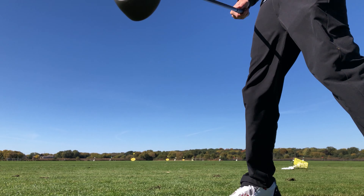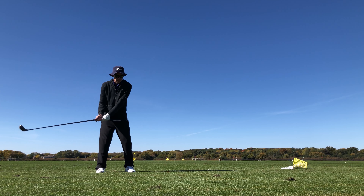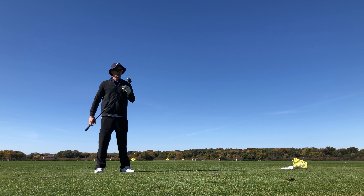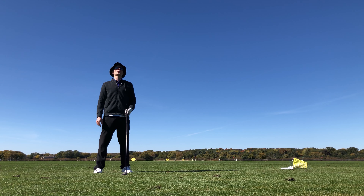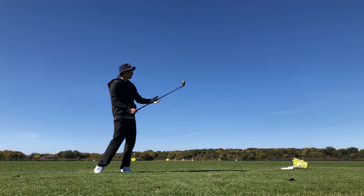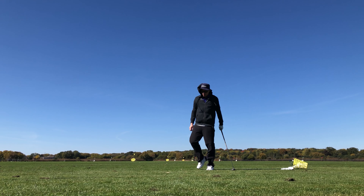Wilson Whale - you ask yourself, how do you make a whale better? Make it out of titanium. Titanium Whale. I can tell you right now, this is a lot heavier than I expected. It feels like a big old lump of steel down at the end of this stick. It's also not that much bigger. By 1993, Mizuno had already come out with a titanium driver and McGregor had come out with a titanium driver, so nothing revolutionary here. But this is Wilson's oversized driver - their attempt to bring forgiveness to the world of golf.